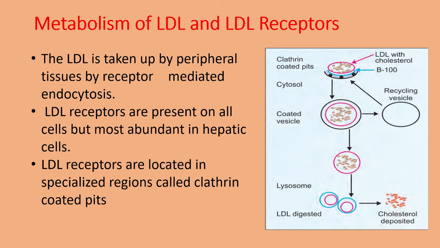So whatever cholesterol is released through the LDL lipoprotein will in turn inhibit the enzyme HMG CoA reductase. The free receptors, after returning to the surface, will bind with further LDL molecules. Approximately 70% of LDL will be degraded in the liver and only 30% will be degraded in the extrahepatic tissues. Okay, this is the fate.